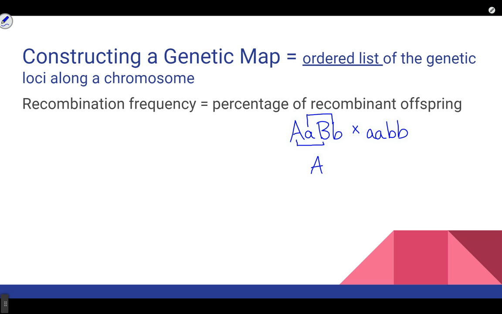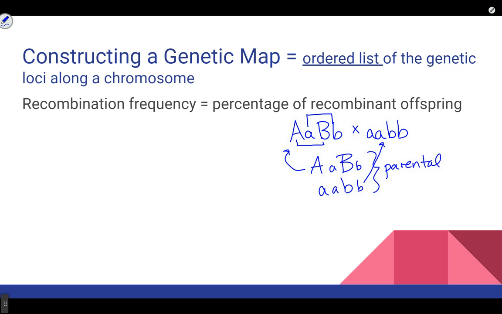So most of the offspring are going to get the two dominant alleles from this parent or the two recessive alleles, right? And they're also going to get other recessive alleles, but we don't really care about those. That's why we do a test cross. These are the parental types that are going to look like their parents. This one's going to look just like this parent. This one is going to look just like that parent.